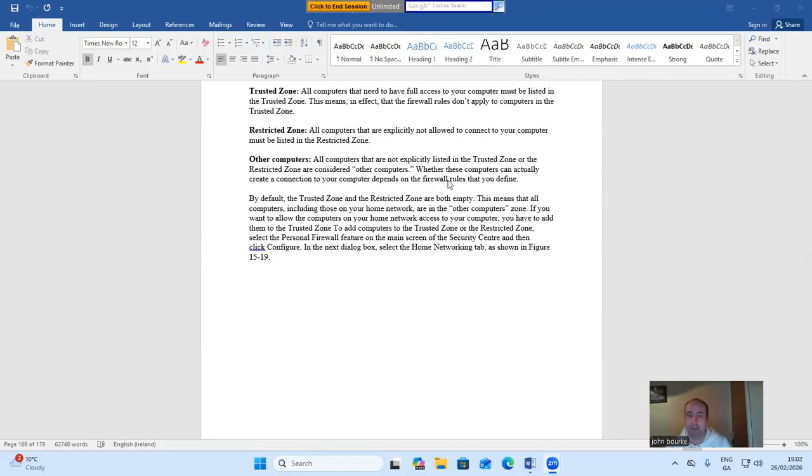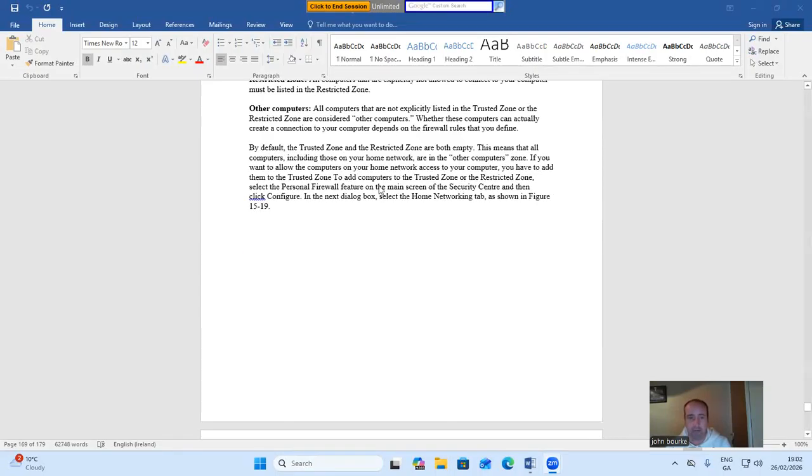Whether these computers can actually create a connection to your computer depends on the firewall rules that you define. By default, the trusted zone and the restricted zone are both empty. This means that all computers, including those on your home network, are in the other computer zone.